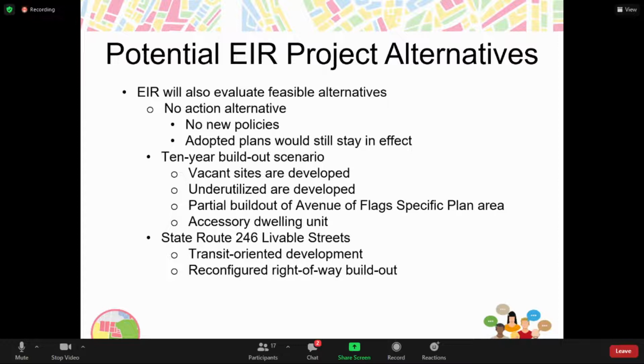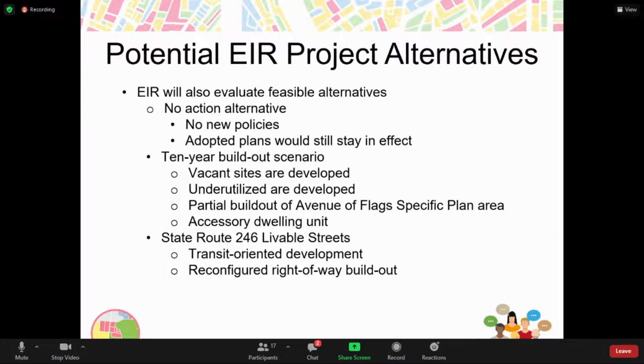The CEQA guidelines also require a range of feasible alternatives that would have a lesser environmental impact. So we would be looking at a build-out scenario that assumes vacant sites and underutilized sites would be built, as well as a partial build-out of the Avenue of Flags specific plan area.